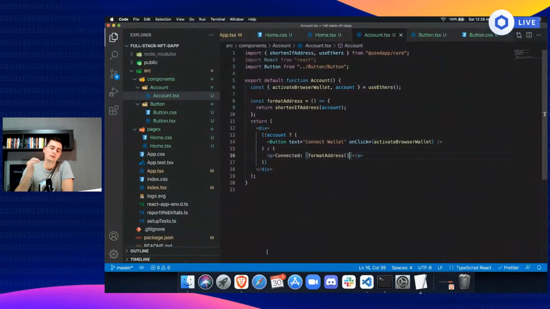Okay, but what if someone has an ENS handle? It would be really nice if our dApp handles ENS, because it's much cleaner to have some name.eth rather than this shortened address.